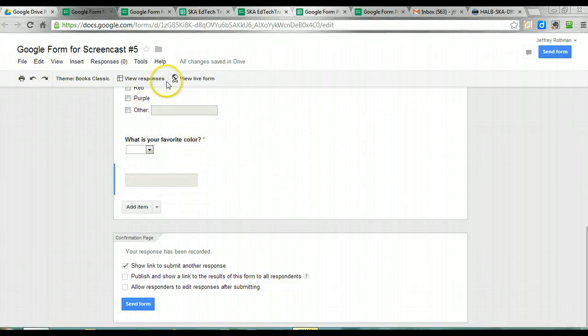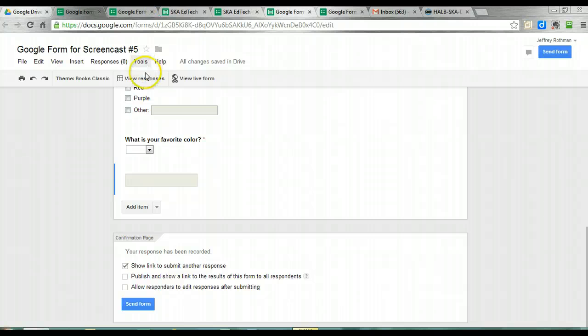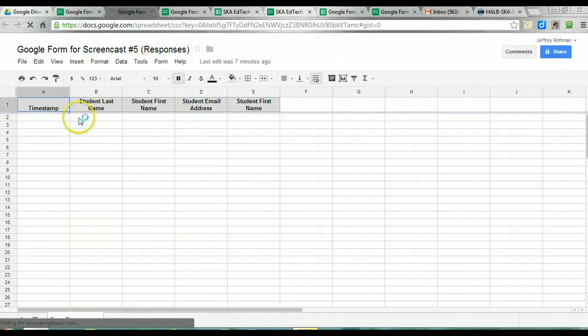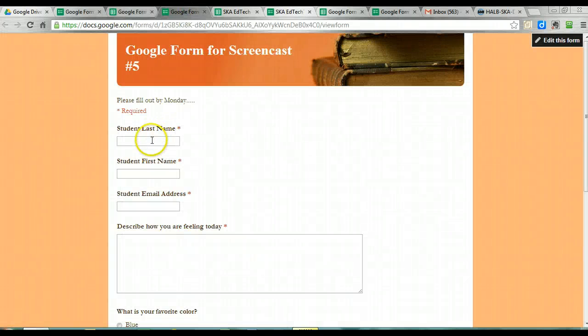And now what we can do, and a moment ago we clicked on View the Live Form. Now I want to take you to the back end, View Responses, and you're only going to have to click this here once, the first time, and that takes you back into what I would call the back end. So if we were to fill this out, all of our answers would show up right in here. If we want to do that quickly, we'll do that together. I'm not going to put in real information just because I don't want to take the time, but enough that you'll get the point here.